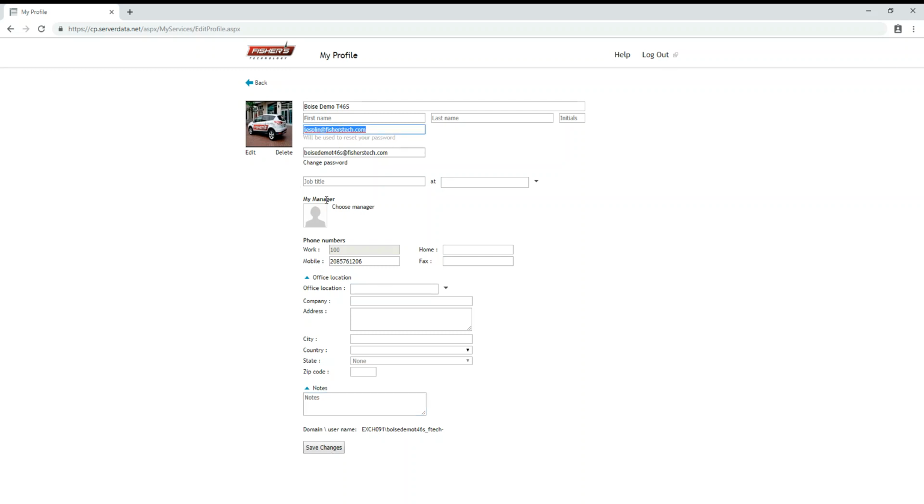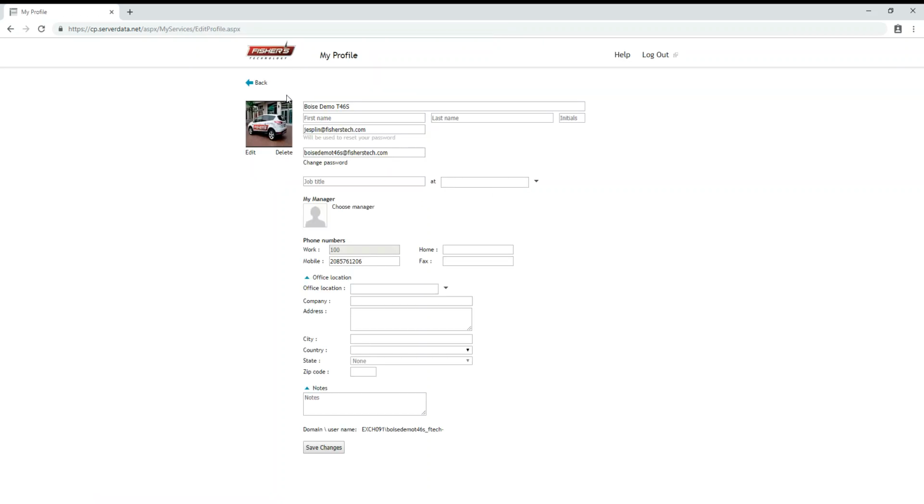You can also set up your alternate email address. You can set up a first name and last name, even though this really isn't shown, nor is the email address shown to anybody outside of yourself. So this would just be for your own internal record keeping. And again, profile picture, you can choose a JPEG file. It is limited to 96 by 96 pixels, so keep that in mind.